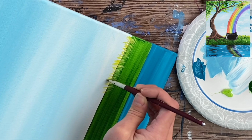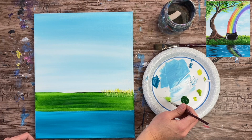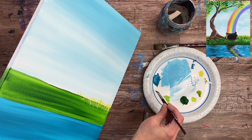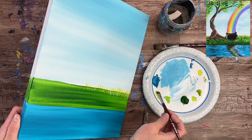And notice that I started way in the back. So we're actually going to have all our lighter grass blades be way in the back, kind of along the horizon line, and they're actually crossing over that horizon line right there. And we're gonna do different rows of grass blades and work our way down. So this step is not difficult, it just takes a little bit of time to do. So just be patient with it, and you can just kind of zen out to that.